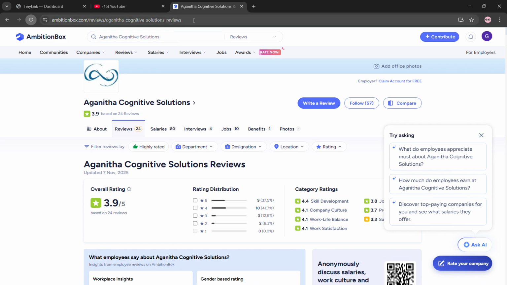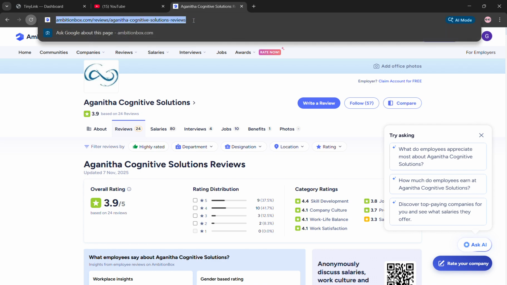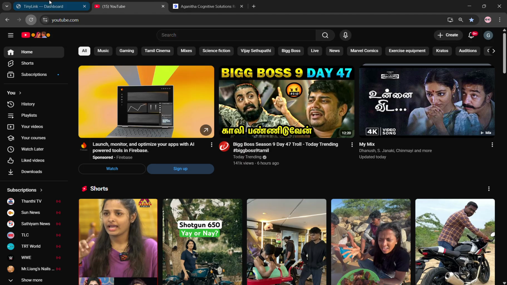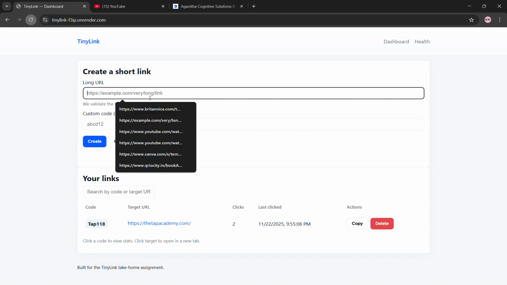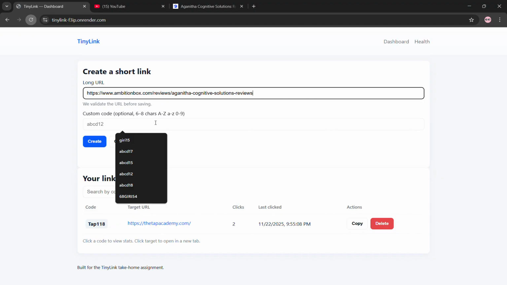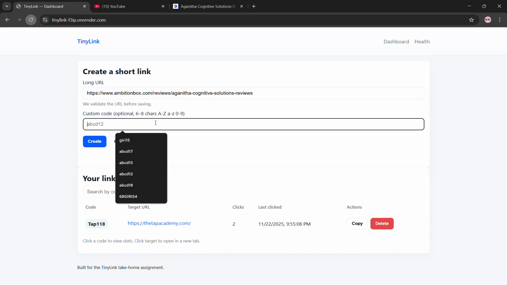This URL is very short, but we take it as an example. I copy this URL and paste it in the long URL box, and a custom code within 3 characters that can consist of any numbers, any alphabets, uppercase or small letters, anything.